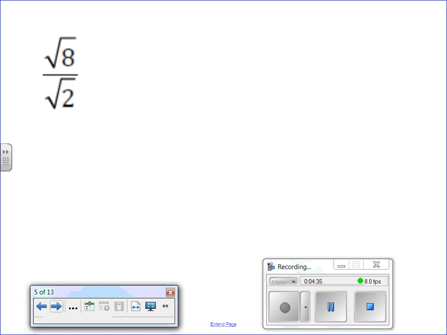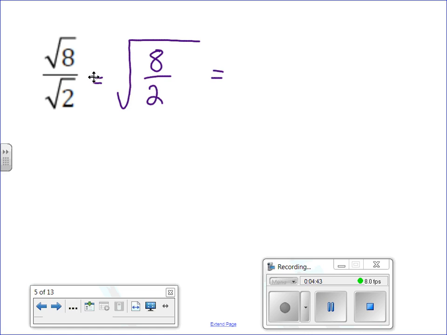All right, so since on the last one we kind of discovered that 10 divided by 2 is 5, I'll kind of talk you through this one. You are allowed to put that 8 and 2 in one huge radical, and 8 divided by 2 is 4, and then the square root of 4 is 2. Now that we've discovered that quotient trick, we can do problems like that.